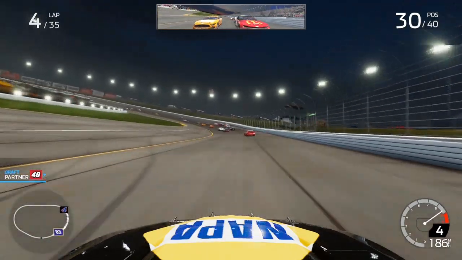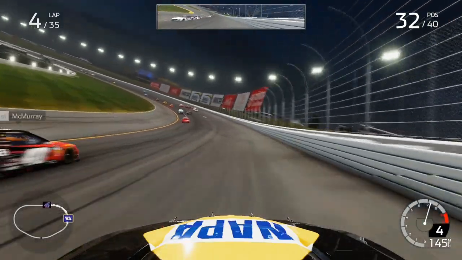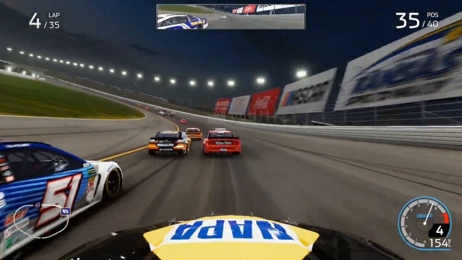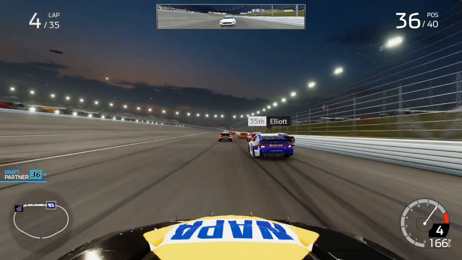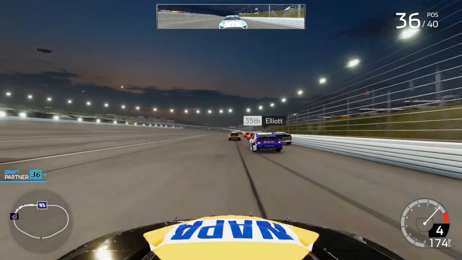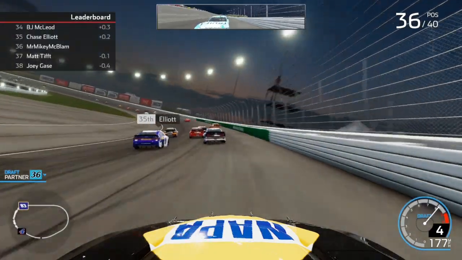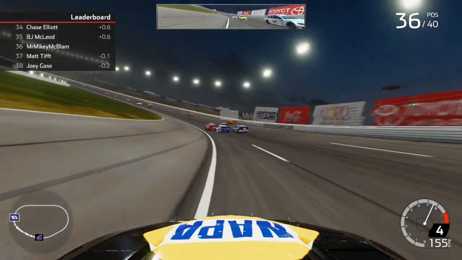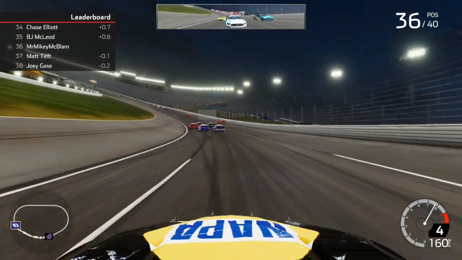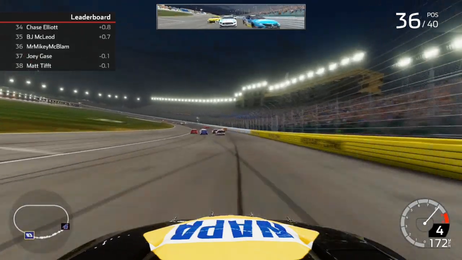That 40 is not letting me get far. Oh boy, I messed up turn 1. I gotta let him go. Oh, contact with BJ McLeod. We fall back to 36. These guys capitalized on it real quick. Here comes Matt Tift shoving us into turn 3 and 4. He shoved us in a little bit too hard. I was laying off the gas, and he was still pushing. So that's unfortunate.